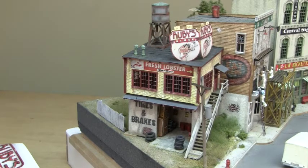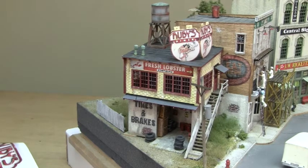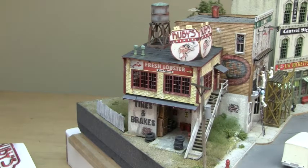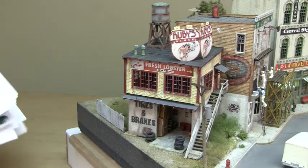It gives you a couple of pictures. It shows the interior of the tire and brake shop. You can stick whatever signs you want in there. I happen to have an MG, so it ended up with an MG sign in there. So if you have a car, you might want to put your sign in it if you like.